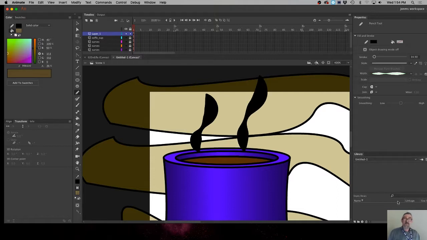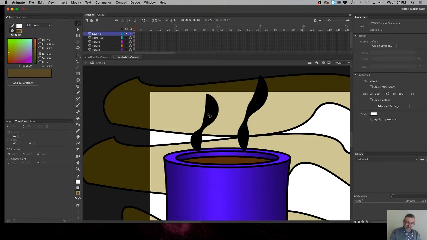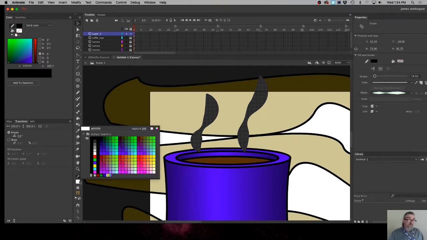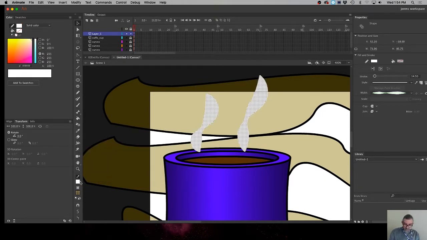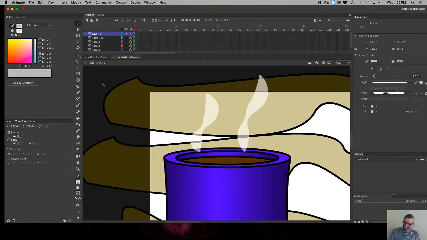So I can go in there and add a couple of beautiful swirls, and I probably shouldn't have done them in black. They should probably be something along white. So again, if you draw the wrong color, not a big deal. Use your selection tool, hold shift to select multiple objects. Now we drew that with the pencil tool, so technically it's a stroke. So that's going to be the stroke color palette. And we're just going to go ahead and make those white. And I'm going to bring my alpha down to about 75%.